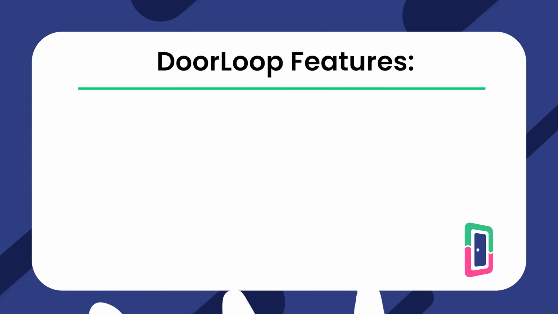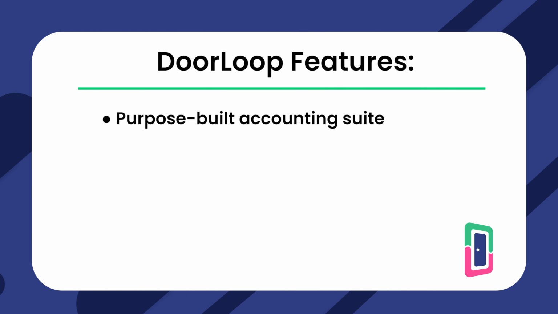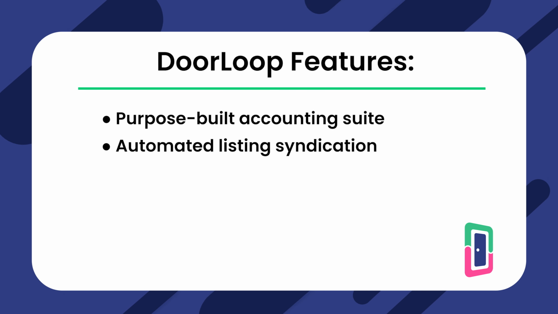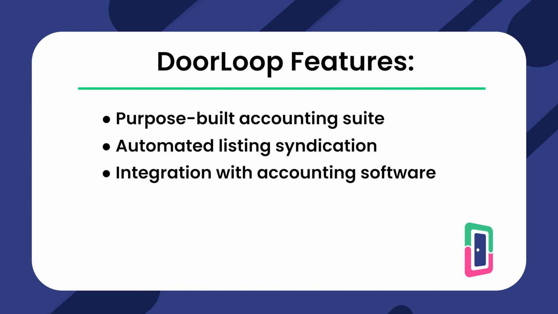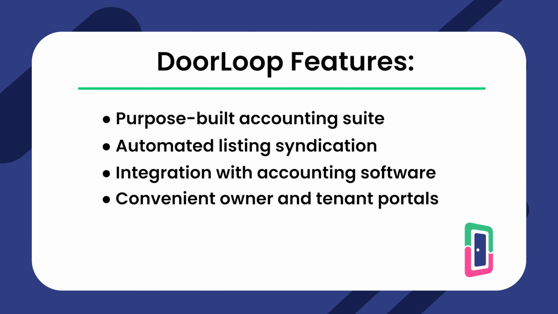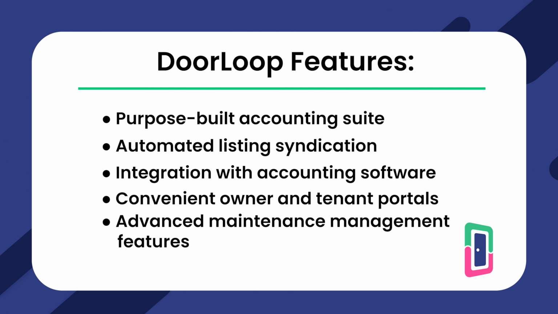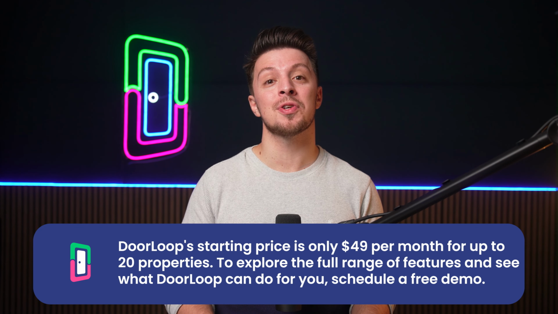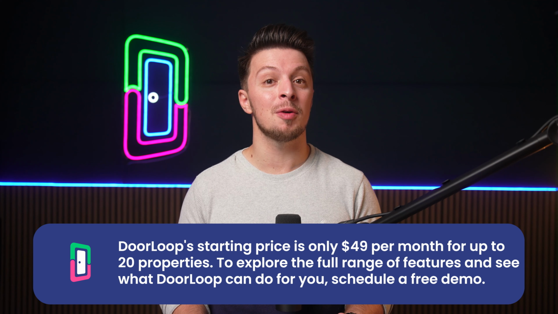If you're considering DoorLoop, here are some of the features that they offer. Purpose-built accounting suite for comprehensive accounting, automated listing syndication to enhance property visibility, integration with accounting software such as QuickBooks, a convenient owner and tenant portal for efficient communication and rent collection, advanced maintenance management tools, and a whole host of leasing tools. When it comes to the pricing, DoorLoop starts at only $49 per month for up to 20 properties.